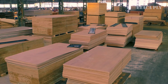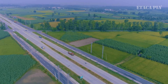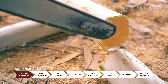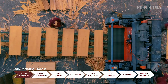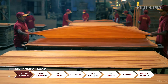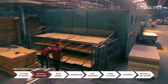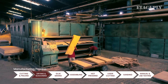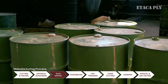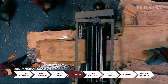Let's witness the manufacturing process of the highest quality plywood at Atak Ply. The manufacturing process starts with selected finest quality wood, which goes through a cutting process according to the sizes of plywood, and then it is sent to a peeling machine to get face veneer and core veneer. The peeled core veneer goes through a drying and seasoning process.